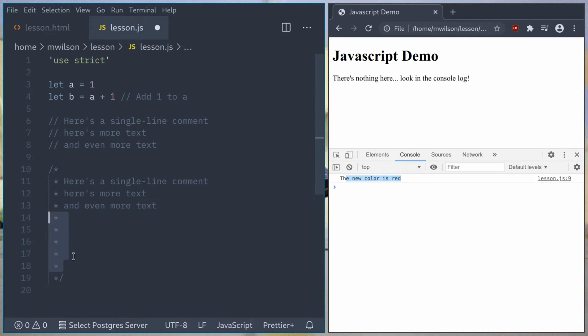Visual Code tried to help me out there. Makes everything in there a comment. The one thing to be careful of is I can't use slash star as text inside of a comment, because that ends the comment. And there's no way to escape that. This isn't like a string where I put a backslash in front of it. I can try and put backslashes in front of all of this.